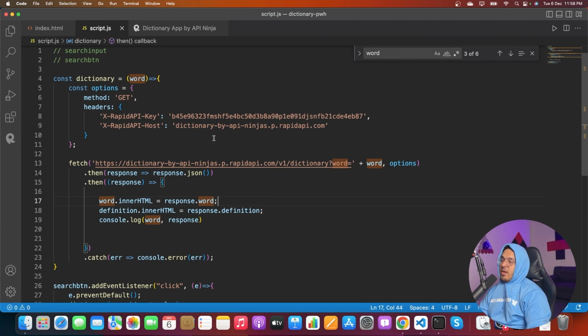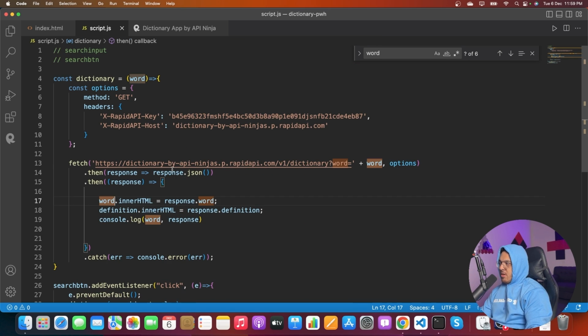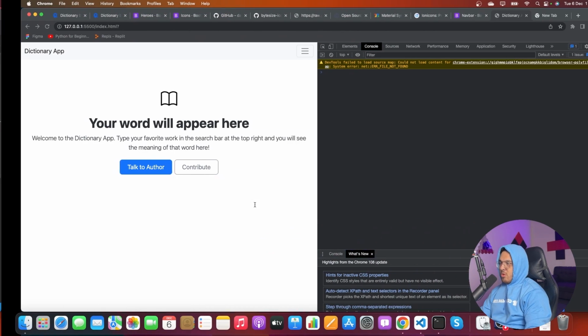Oh, okay, I got it. The mistake is that I am using the same word here, but I should actually use some other ID. So I'll say word heading instead of word, and no need to do console log. I'm pretty confident that this is going to work. So wordHeading dot innerHTML is equal to response dot word.